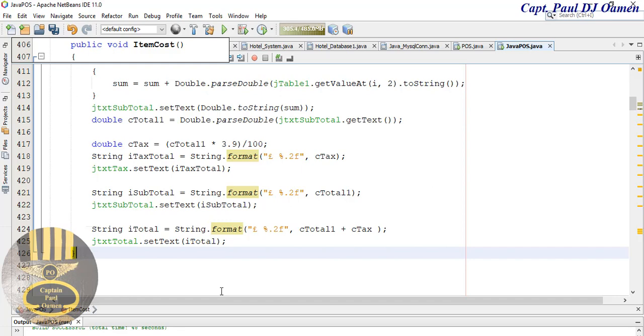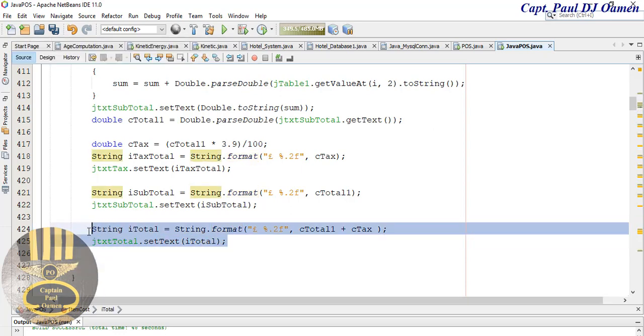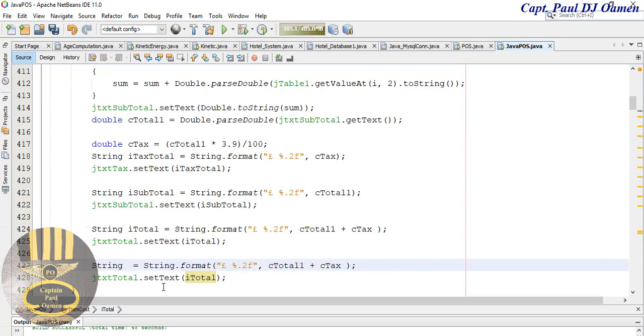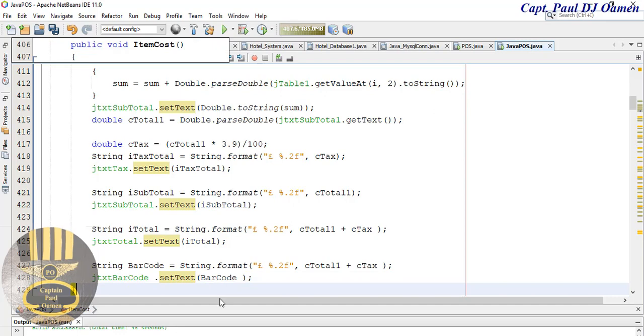Now let's assign this value to my barcode. Everything looks fine. So come right down here. I want to create another one. I'll just call that barcode. Copy that, paste this underneath here, and this is going to be barcode. Let's just call that maybe barcode or iBarcode, whatever. Barcode. There, and change this to barcode, and this is going to be barcode. As for the barcode, I'm going to get rid of the pound sign and just change that.